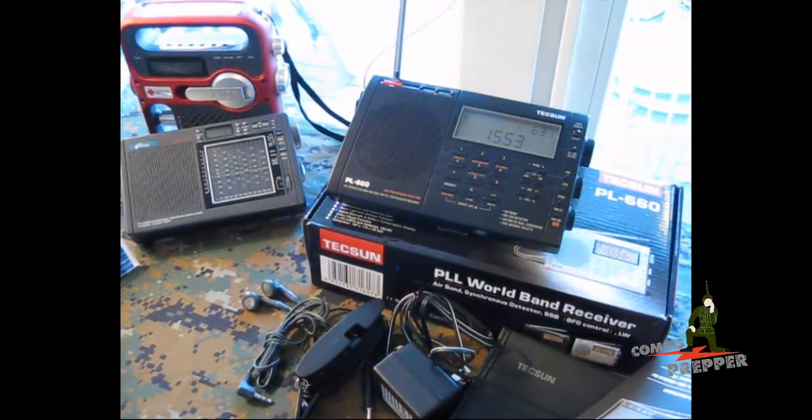This is a good capability to have for emergency preparedness, because if your local TV stations go off the air or FM AM radio stations go off the air in your area or within your region, with a shortwave receiver you can hear regional and international communications and know what's going on the amateur radio bands. I mean, I'm sure everybody's heard the news after a hurricane on small islands and stuff. They talk about news from ham radio operators. Well, with one of these receivers, you can receive those transmissions and know what's going on.